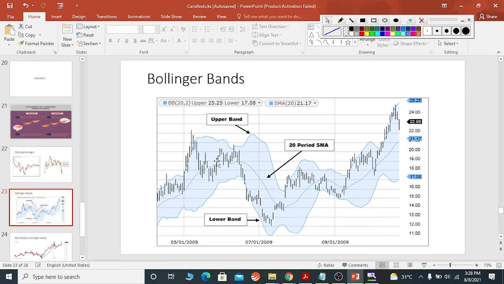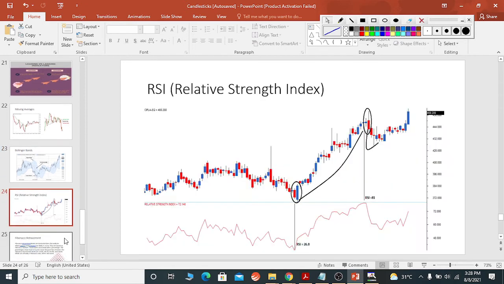So yeah, Bollinger Bands is done and moving averages we talked about till now. So the next thing is RSI, as some guys said in the beginning of the session, they heard about RSI. RSI is a kind of momentum indicator. It is basically used to tell us what the momentum in the market is, and there are multiple ways to trade RSI.